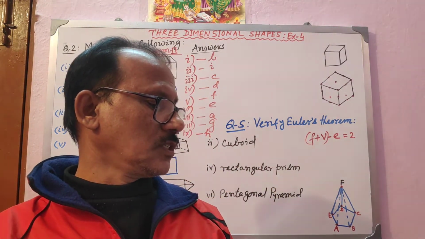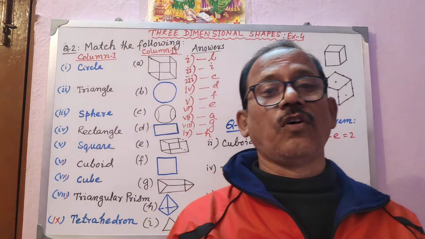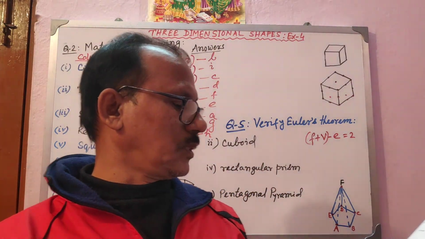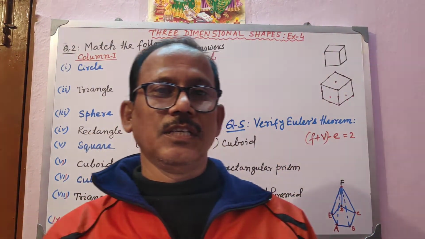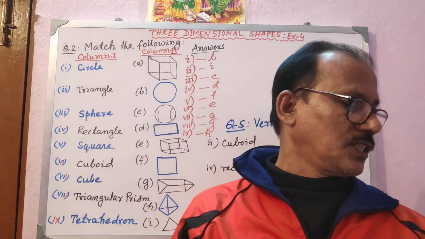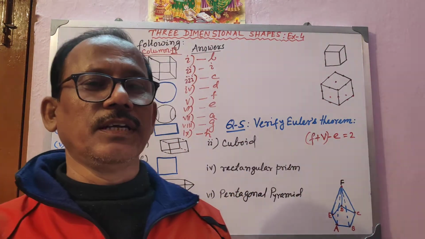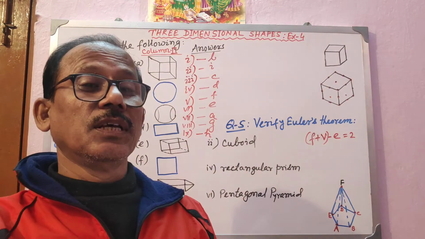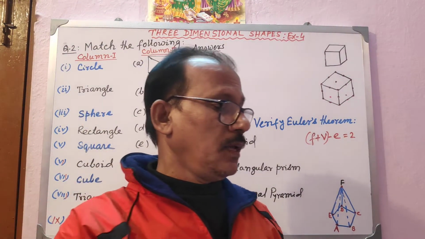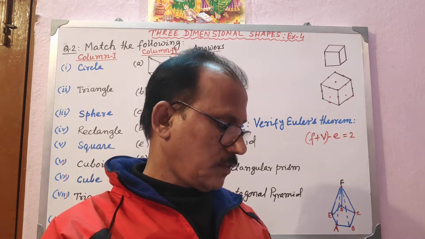Triangular prism is not a polyhedron. A triangular prism will not be a polyhedron. It's a false statement. A triangular pyramid is a polyhedron. Now sphere is a 3D object. That's true. A sphere will have 3 dimensions, mind it. A football will have 3 dimensions. A cylinder is a polyhedron. So will a cylinder be a polyhedron? It won't be, because a cylinder will not have 4 faces as polygons. Could you understand? So a cylinder will not be a polyhedron. So that's a false statement.